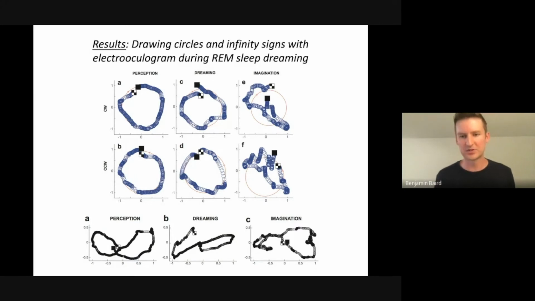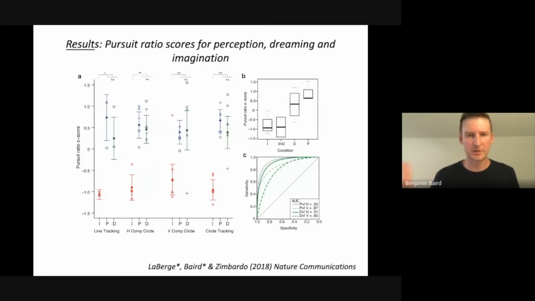And so this is really interesting. What this research is showing us is that people can trace shapes, circles, lines, infinity signs, and it could be extended to letters, during lucid dreams, which can be read out in real time and plotted on an XY plane by an appropriately trained algorithm, which just reads out the eye movements and gets rid of any artifacts. You can basically just trace the shapes. So it allows another way of communicating in real time, which I think has some interesting applications, even beyond lucid dreaming.